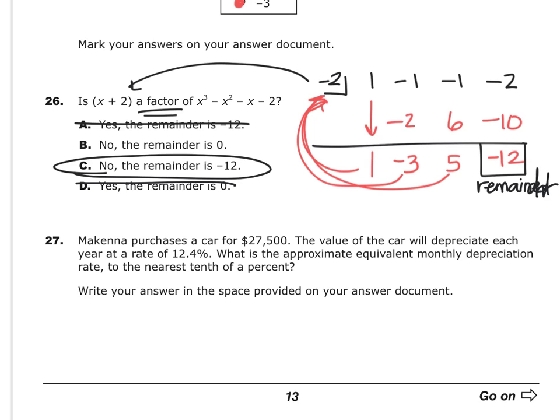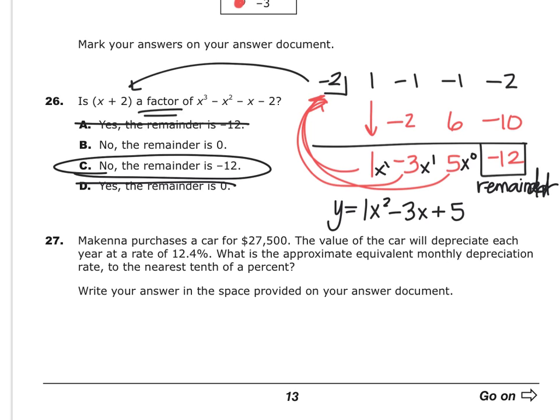If you have to write the equation, I also want you to remember that we count backwards. X to the 0, x to the 1, x squared. So the final equation, if for some reason you need that, is y equals 1x squared minus 3x plus 5. So just a reminder for that.